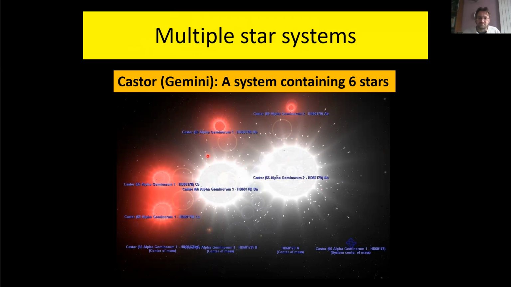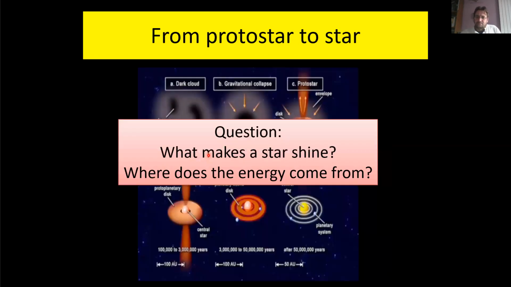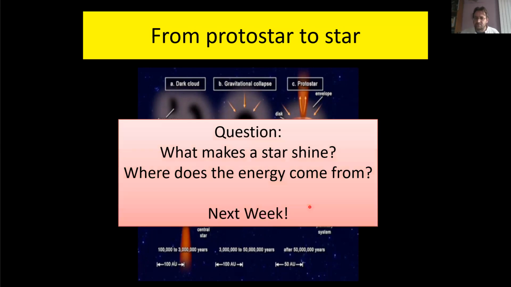So, well, what we haven't answered yet: what makes the star shine? So, protostar to star, where's the difference? Why does it suddenly produce so much energy? That it's not only hot, and therefore has thermal energy, where we need ALMA, the Atacama Large Millimeter/submillimeter Array, to get the heat radiation. Why do we at some point get so much light in the visible range? Where does this energy come from?